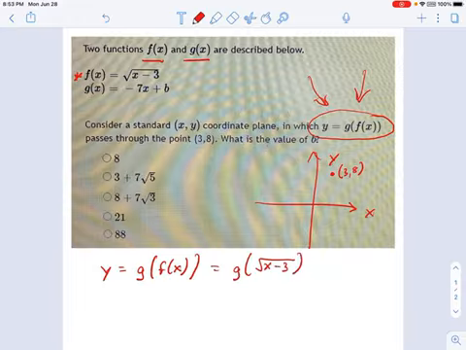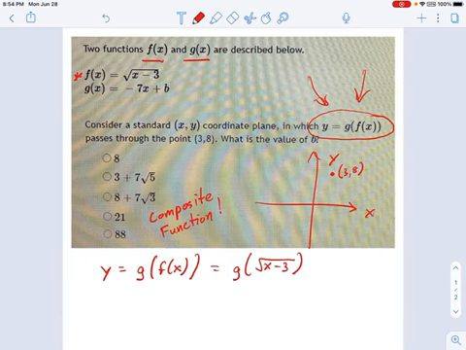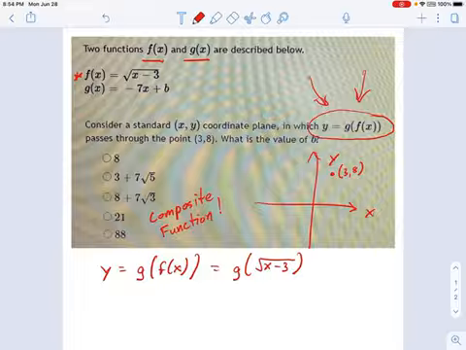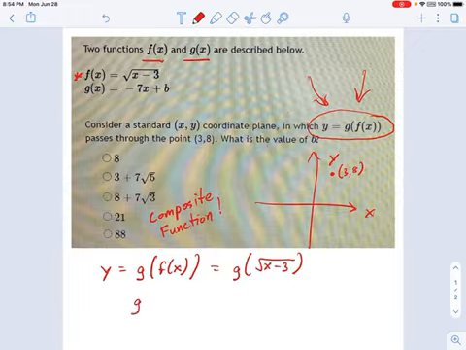And if you have seen compositions before, I'm going to write that word down. This is a composition function, or a composite function. If you've seen these before, great. If not, oh well, we're going to learn it now. What you do with a composite function is you take one function and you stick it in the other. So in this case, we're taking f and sticking it into g. Normally, you're used to talking about g of x, right? Well, this isn't g of x, it's g of that thing, g of square root of x minus 3.